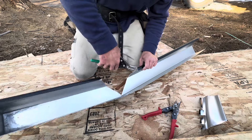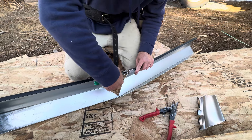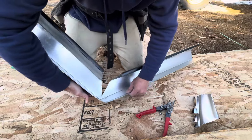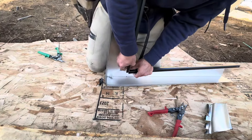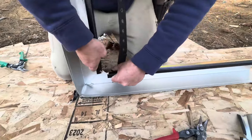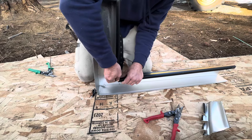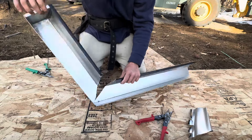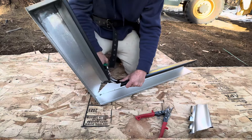Coming up on six minutes and we're looking sharp. We're cutting all the sharp edges off - there we go, it's coming together. Do you have zippies? I think I got everything. Why does the miter look so fun? The miter is a little silly but you can do it - I just need to cut a little bit more. Let's go.